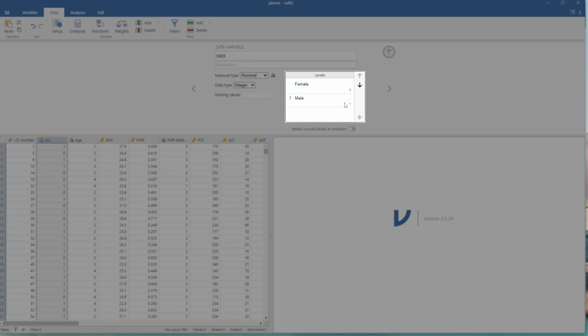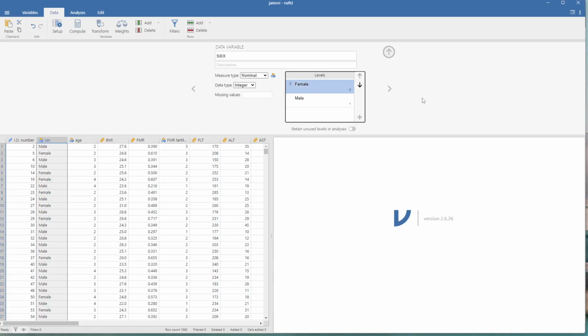So if I discover actually that I've got them the wrong way round, I can retype them, but I know what my original numbers are. So once I've done that, you can see that it's actually showing the labels here in the data column instead of those codes. So whether you like that or not is up to you. I'm not aware that you can force it to do something different. I mostly like that unless these labels are quite long, but then I guess I could change them.